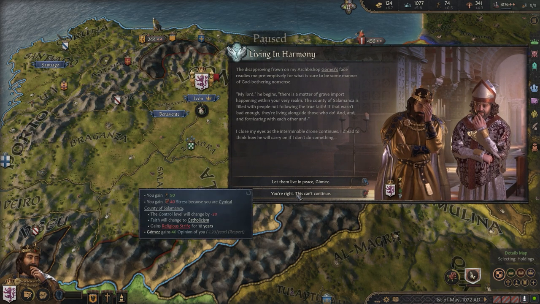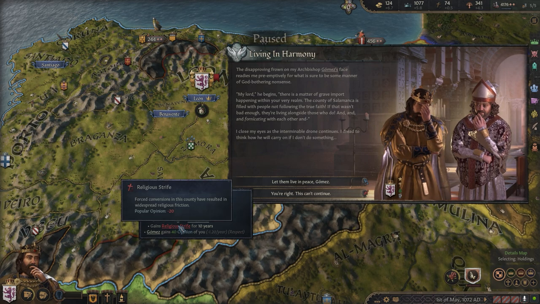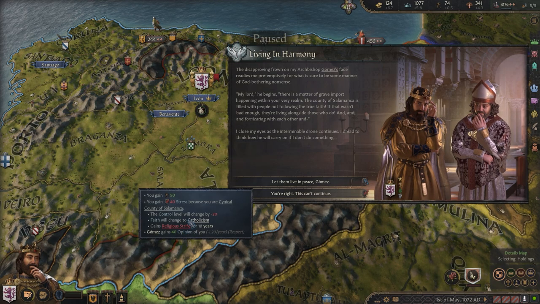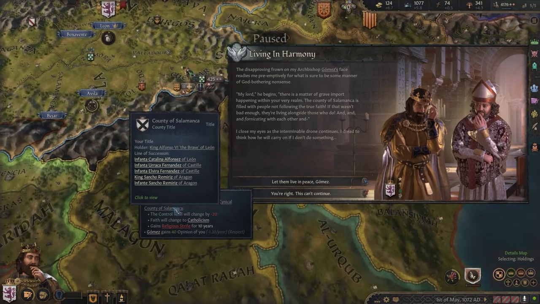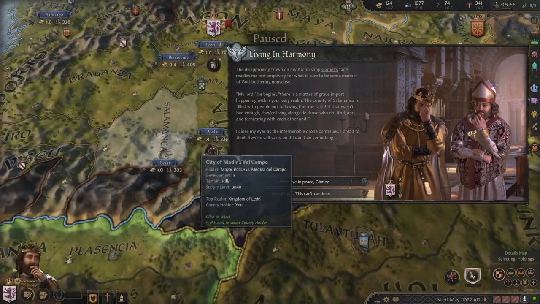You're right, this can't continue because I'm cynical. You gain 50. Control will change by minus 20. Gains religious strife. Oh, County of Salamanca will change to Catholic. Where is Salamanca? Is it in the south there? Yeah, it's the south. It's going to change straight up to Catholic.